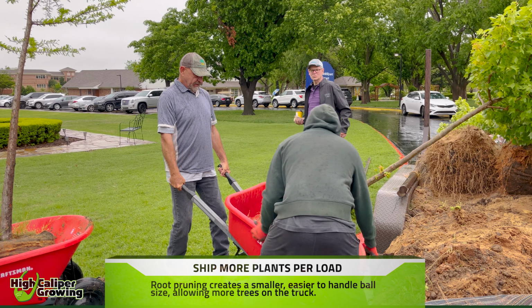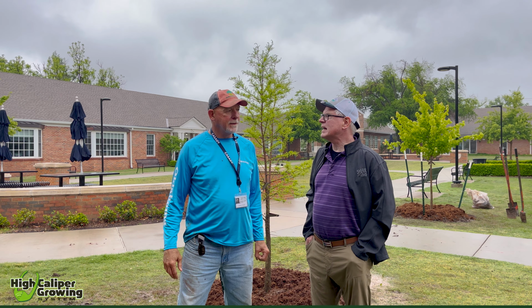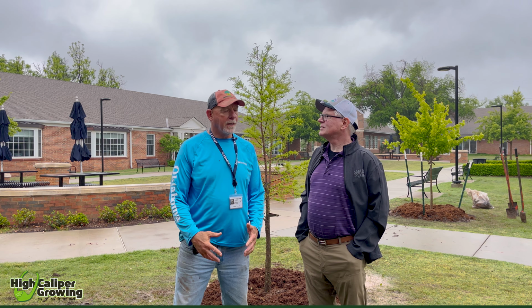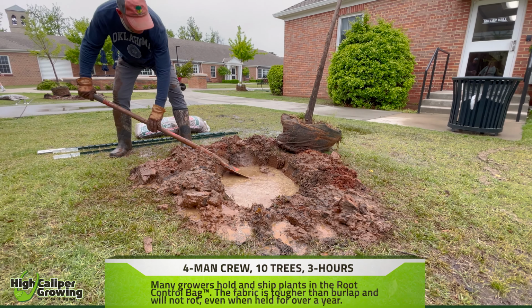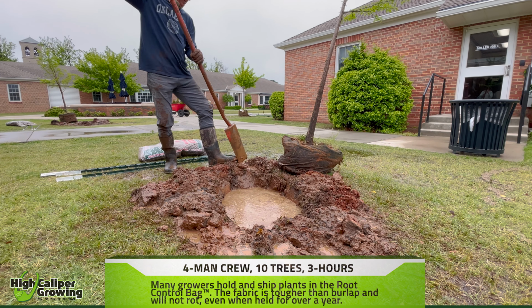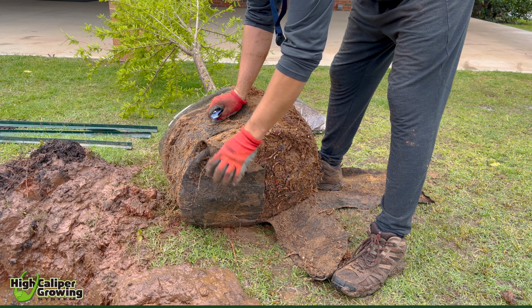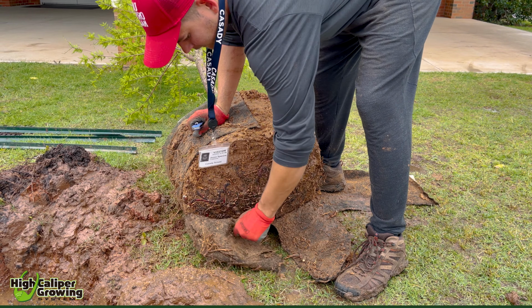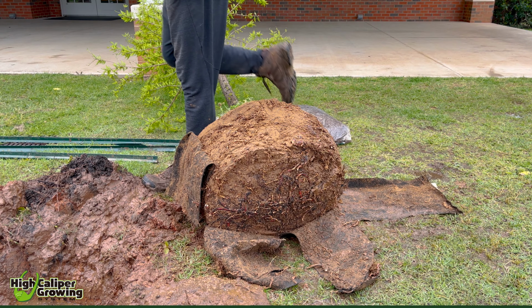That's for sure. About how long did it take? You planted 10 trees, and it took about 3 hours, 2 hours? Yeah, we did it in about 3 hours today. Okay. So again, it's just a really good way to dig up the trees. We don't have to have special equipment at our tree farm. It's easy to handle. It has a great root system. The tree transplants real well and adapts to the new soil.